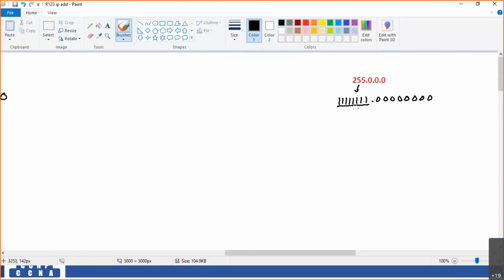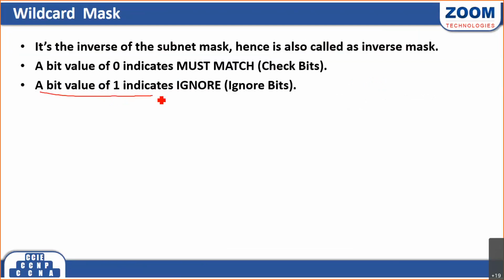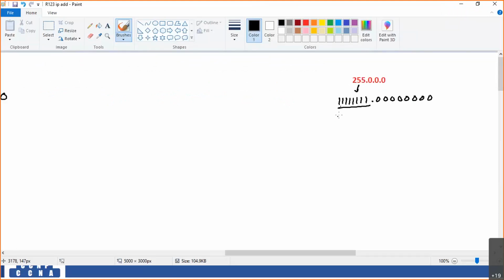So a bit value of 1 indicates ignore. What about zeros? Must match. Okay. Now let's see how the subnet mask and wildcard mask work.